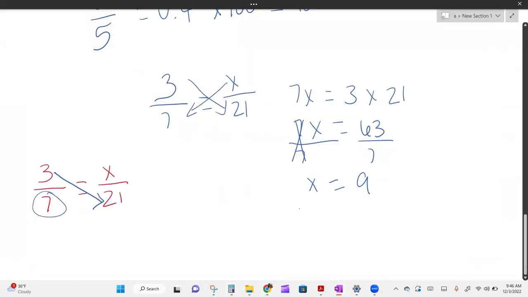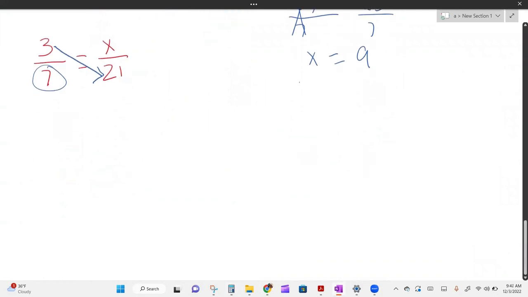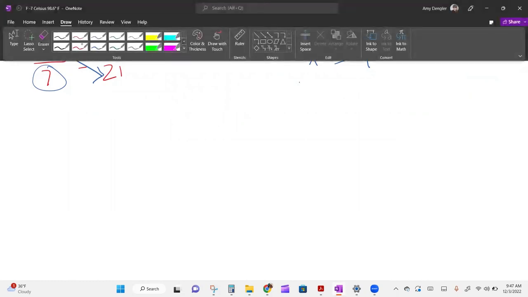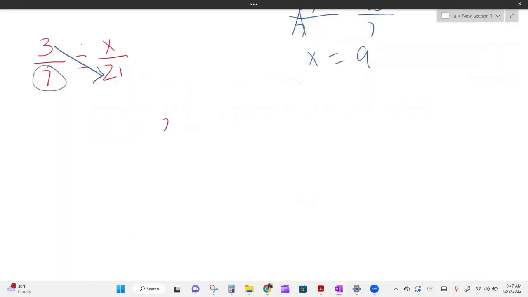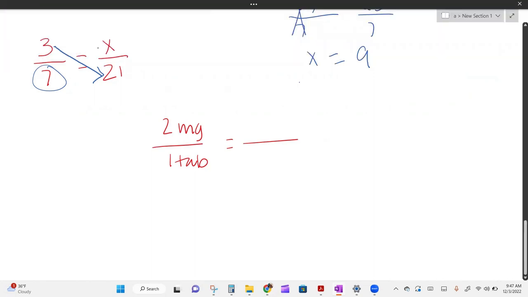So with proportions, when it comes to units, you're going to make sure that they are always the same rate directly across from each other. So they did 2 milligrams as 1 tab. If I wanted to write the 1 tab on top and then 2 milligram on bottom, that would be totally fine. I would get the right answer as long as I made sure I matched up the units across. And that's going to be important when we get into a little more difficult. So if I have milligrams here, I have to have milligrams here. If I have tabs here, I have to have tabs here.